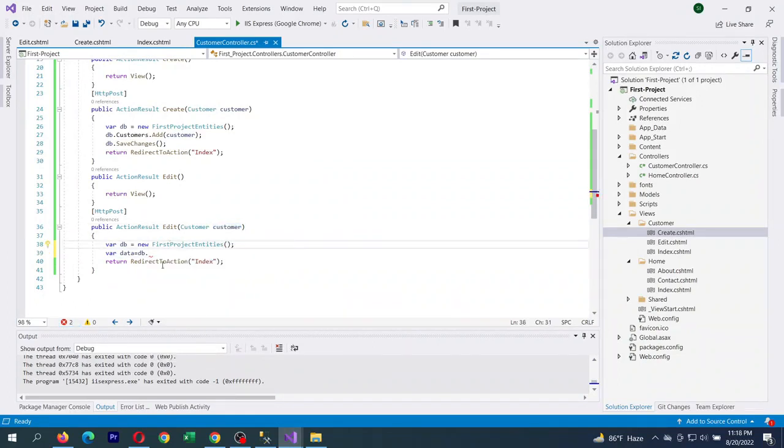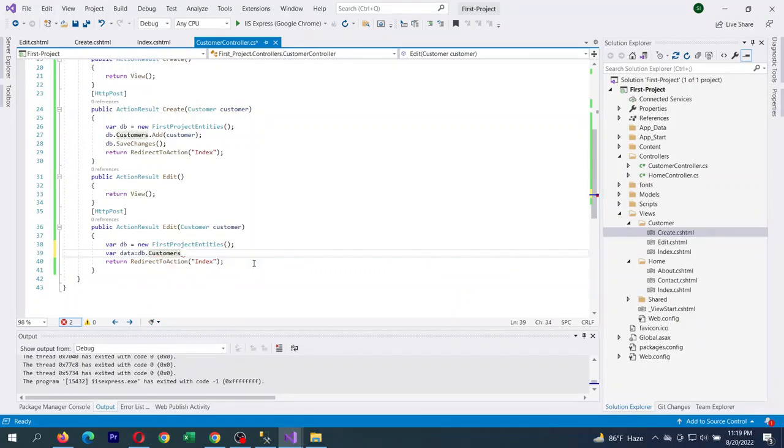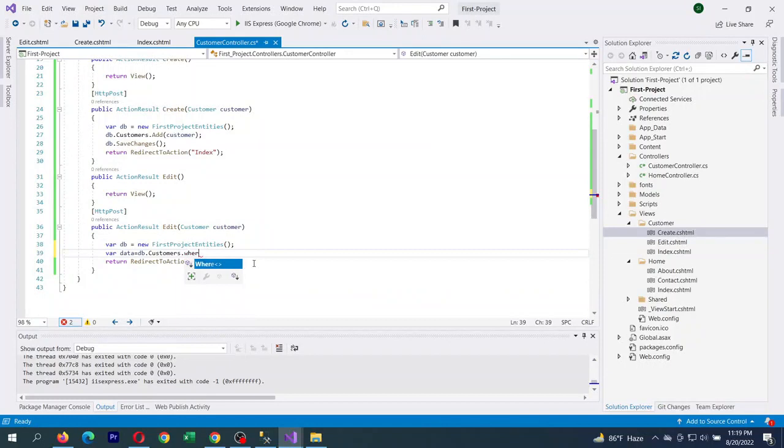In the customer index page, here we put a call to action link. The name of the action link is create new, and it will navigate to create.